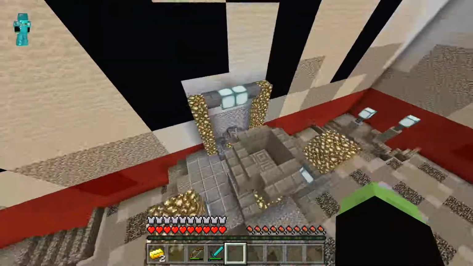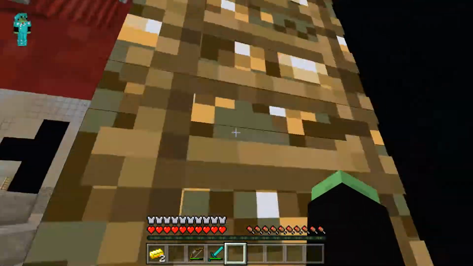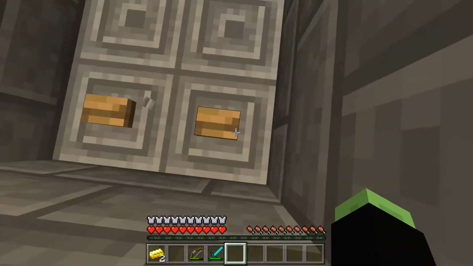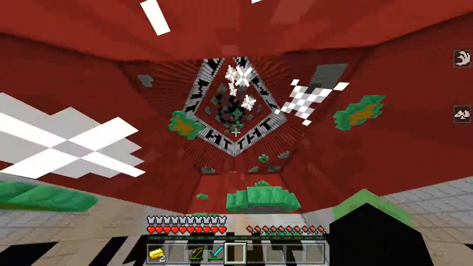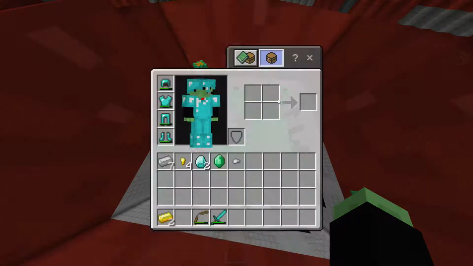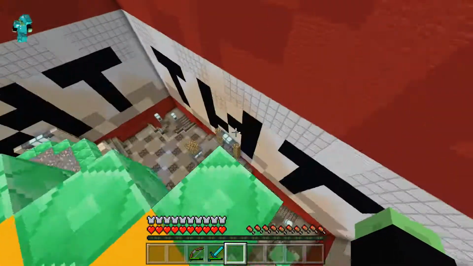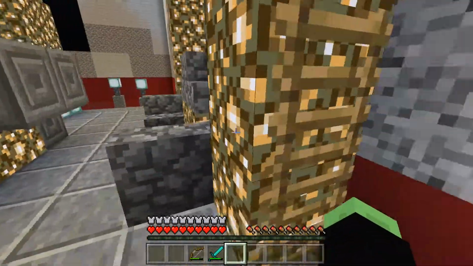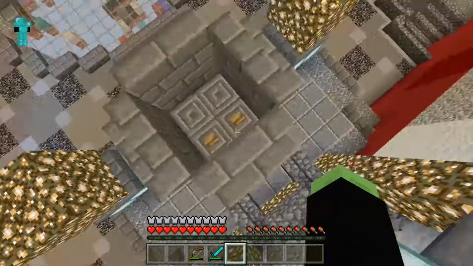Missed. Let's just keep trying. I want to know what the red one means. Yellow is gold and the other one is iron. Yes, that's red. Diamonds. Okay, red is diamonds. Okay, I know now. So basically this is a very good way to earn some items and stuff.